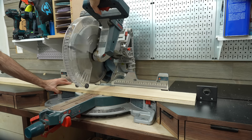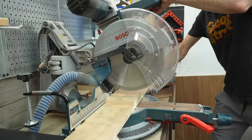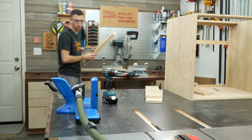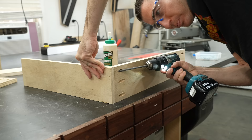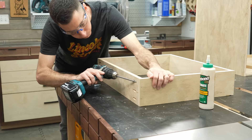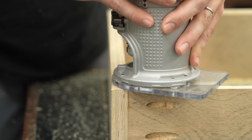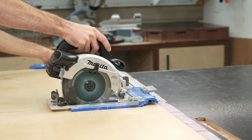If you have a miter saw but don't have a big bench with a stop block, anytime you need multiple parts to be the same length, just batch cut them together. Now I want to be very clear: I'm not telling you this is the fastest way to do it, and people who have been working in commercial shops for years will remind me of that. This is a video for DIY folks who have limited tools and are looking to conquer their first cabinets. Your first cabinets don't need to be constructed as efficiently and quickly as possible. You're going to make mistakes, but this is an approachable method that can get you going right away, even if you don't own a table saw. And if you've been building cabinets for 35 years, what the hell are you doing watching this video anyway?